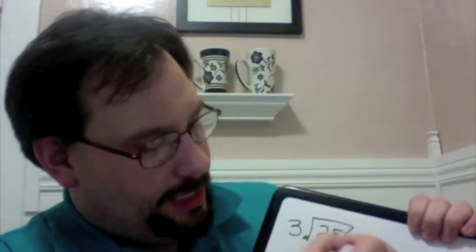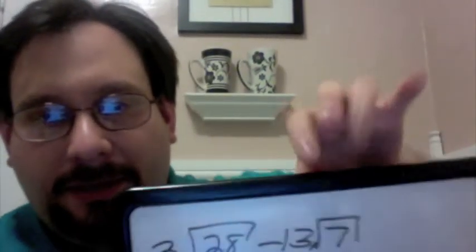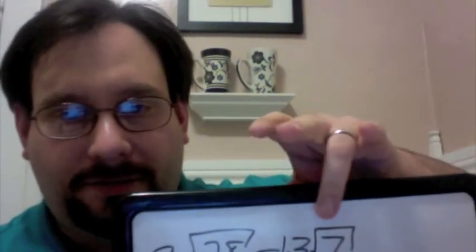If you don't have the same underneath the square root, then you have to see if you can make it the same, using strategies as you did for simplifying radicals or simplifying your roots. To give an example, let's say you have 3 square root of 28 minus 13 square root of 7. Now obviously 7 is not the same as 28. However, we have to see if we can make them the same.